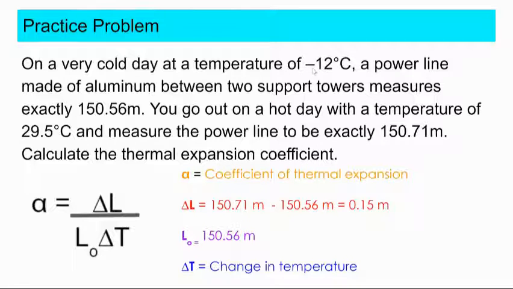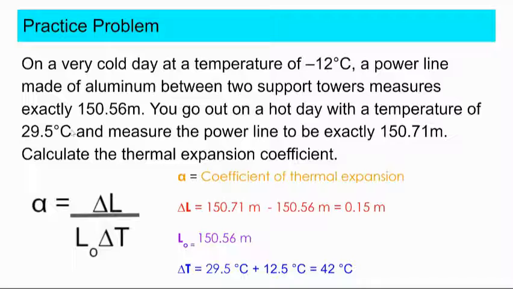So we started at a very cold temperature of negative 12. Envision we warmed up to 0, and then we continue to warm up to 29.5 degrees. So when we calculate our change in temperature, we need to recognize that instead of subtracting, it would be minus a negative number, which means addition. And we have a total change in temperature of 42 degrees Celsius. Because again, we went from negative 12 to 0, and then from 0 to 29.5 degrees. Envision that on a number line.